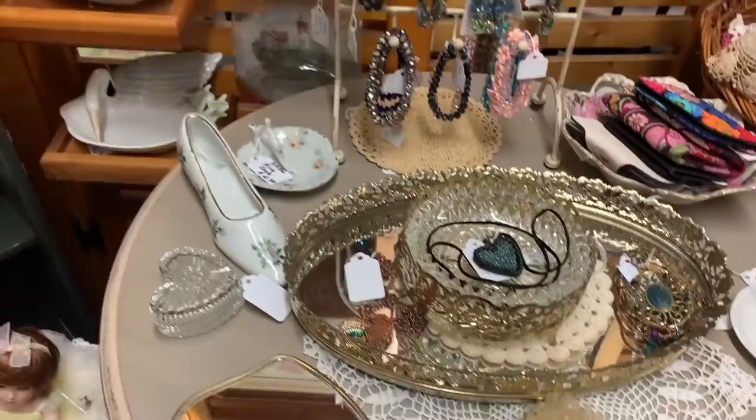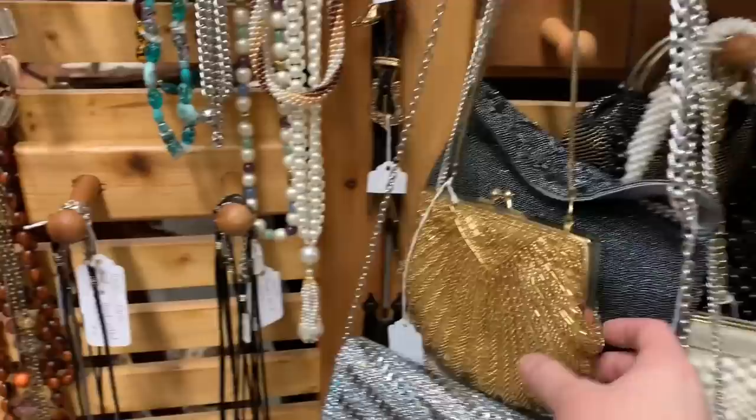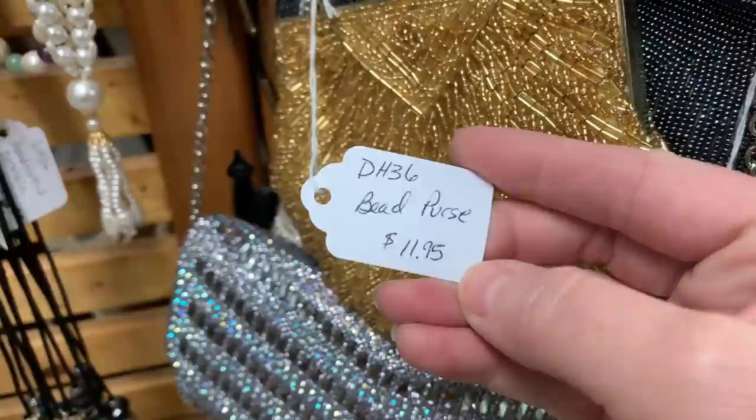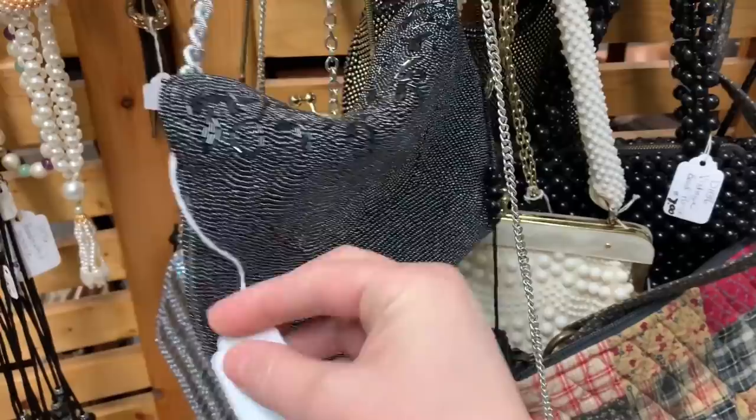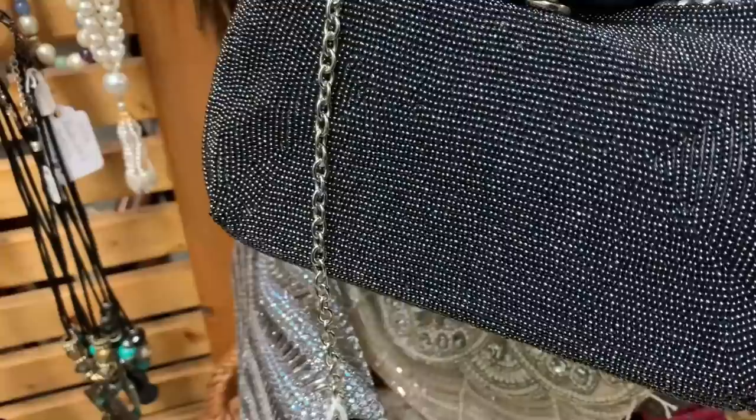The seashell — totally like beauty and the beast mirror. Beautiful. This is all kinds of jewelry, vintage purses. I debated trying my hand at some vintage purses. These bead purses were a good price — you could easily flip what you paid for them. This one was gorgeous, I would wear that. Problem is I need a giant bag — I've got a lot of things I need to carry.